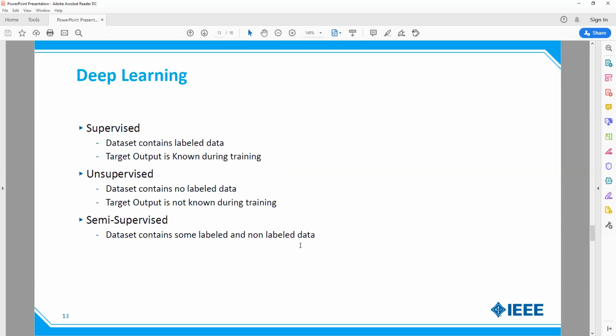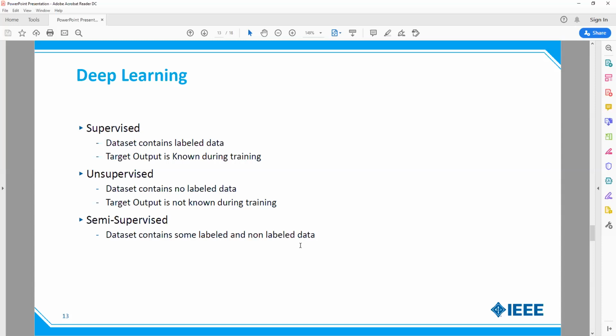So now we look at deep learning. Specifically, there are three common areas of deep learning: supervised, unsupervised, and semi-supervised. Supervised is the easiest task when it comes to deep learning, primarily because you can dictate your model to learn the intended target output because the dataset contains the labeled data.